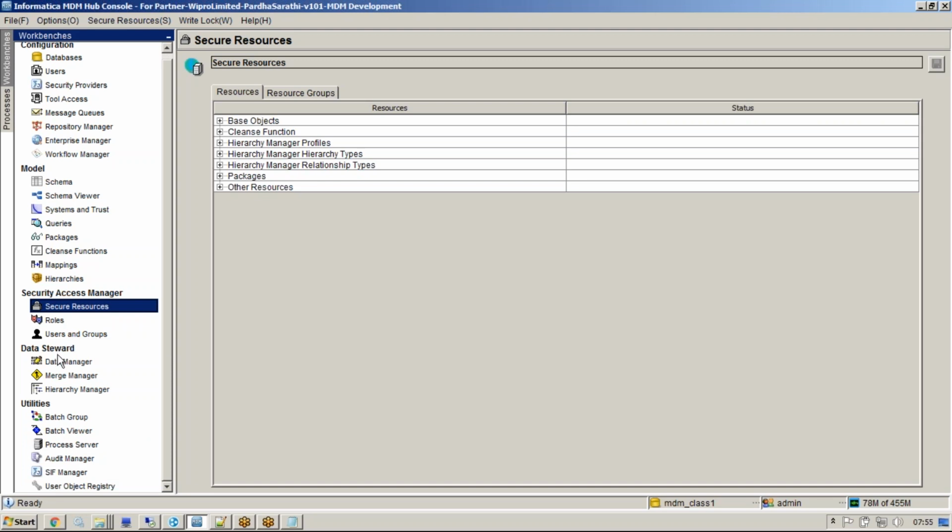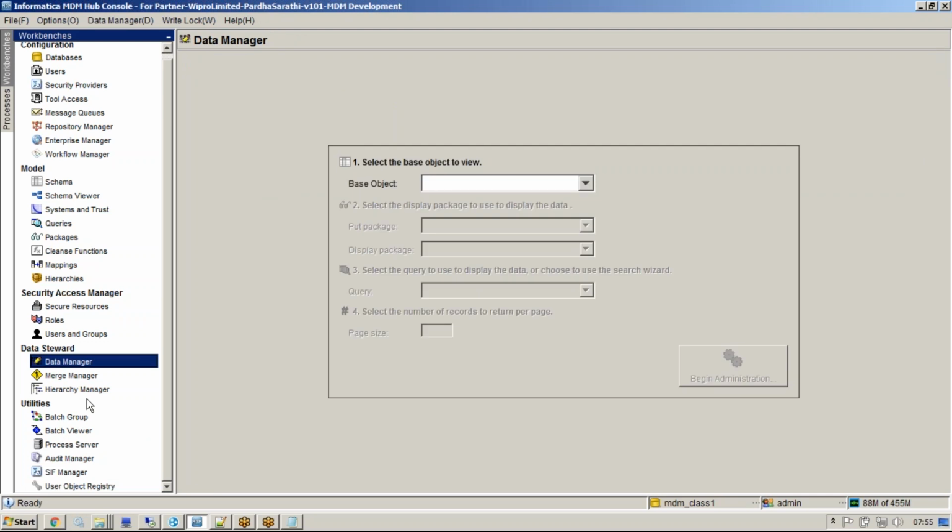All right. So in the data steward, I've explained what a data steward is. A data steward is a kind of person who will be a part of your MDM project, and normally he'll be from the business side. He'll be responsible for the data mostly, regarding the manual merges, how many records will be manual merge, whether the records are duplicates or not, updating the data, and working with the source teams. That's the job of a data steward.